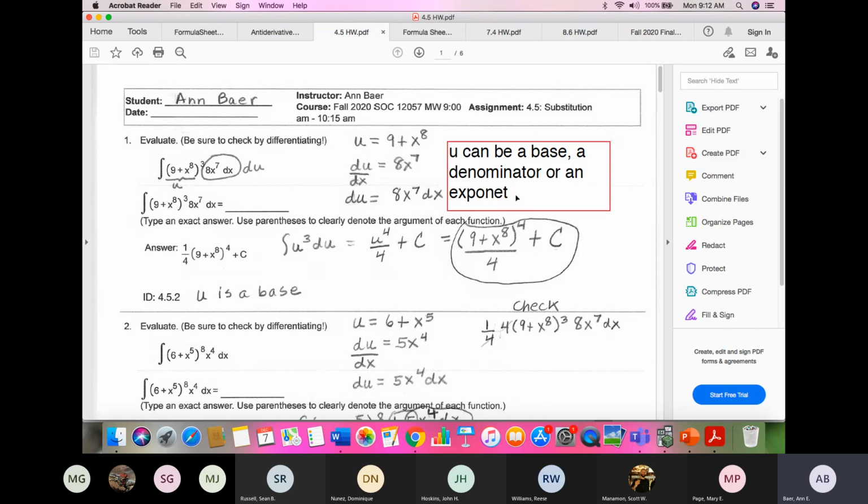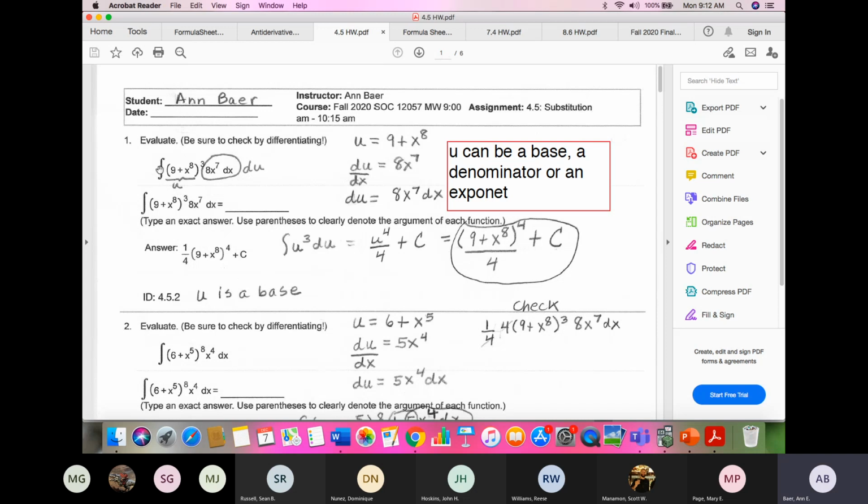So let's take a look at some problems. And at any time, if you have any questions, please stop me and say I have a question, because I want to make sure it's better to understand a few problems thoroughly than more problems and not understand them thoroughly. So let's start with problem number 1 here.